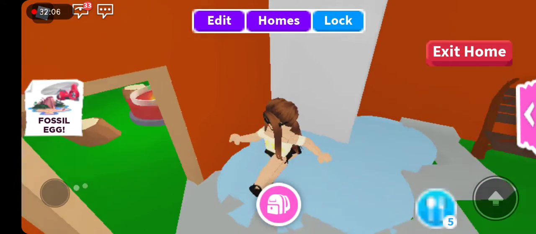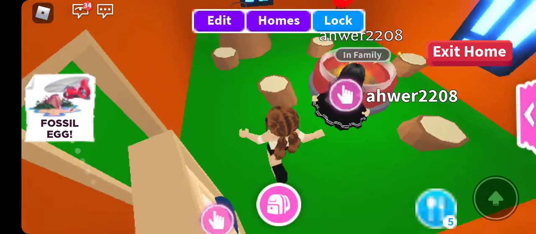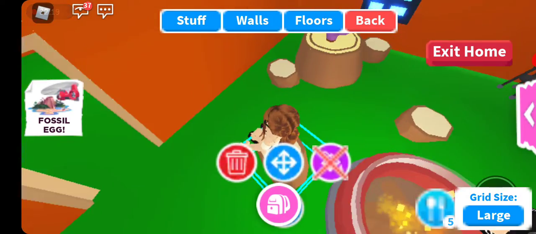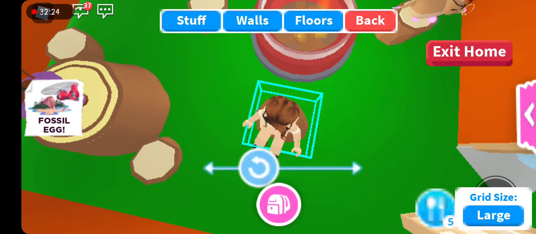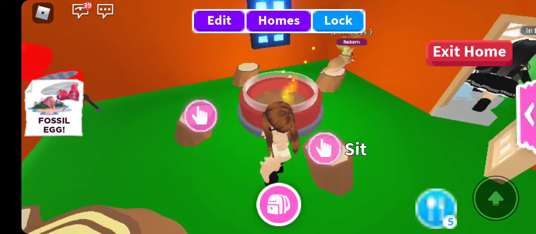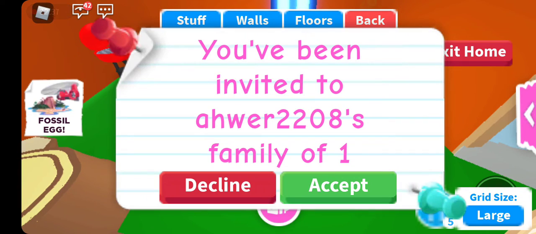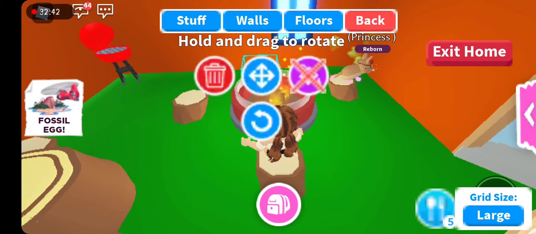Let's open the fog machine. Okay. Wow, wow, wow. Let's go. Where is my pet? Oh, where is my little princess? Okay, princess, you sit right over here. And here you will sit. Wait a minute. We'll be my family. I will invite you into my family. Okay. Accept the family. Accept. Oh my god. This is good.